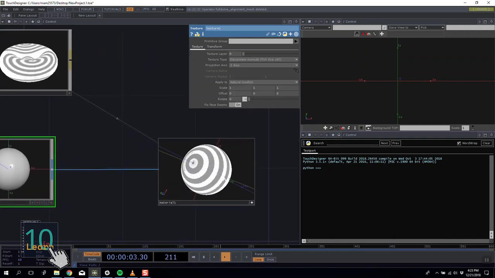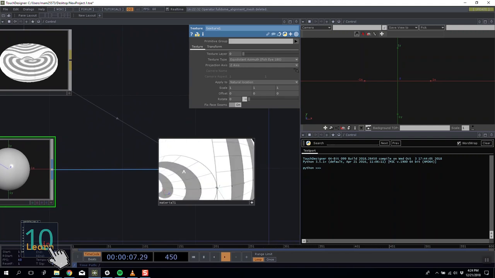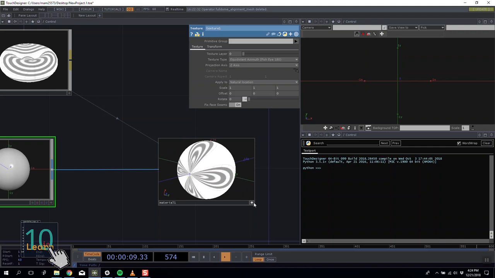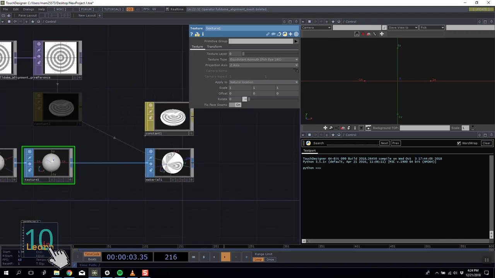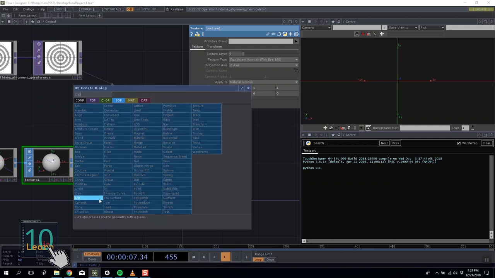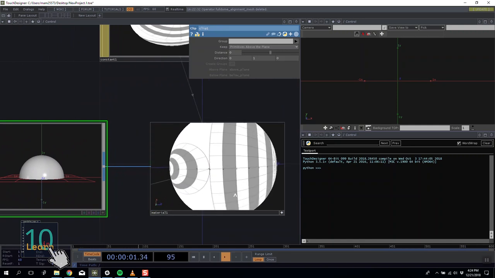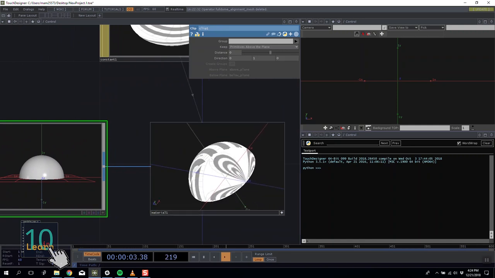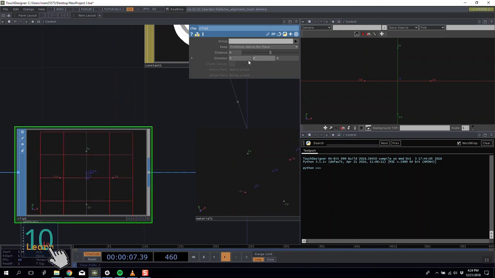And this now means that this is perfectly mapping our image to the sphere on at least one half of it. On the other half, it's just garbage, but that is the half that we're going to disregard using the clip function. So I'm going to insert a clip. And you can see that it's clipped half the sphere, but the wrong half. So I am going to change this to be 0.